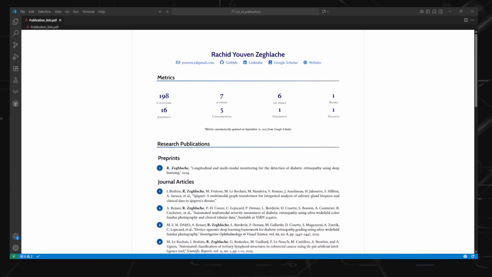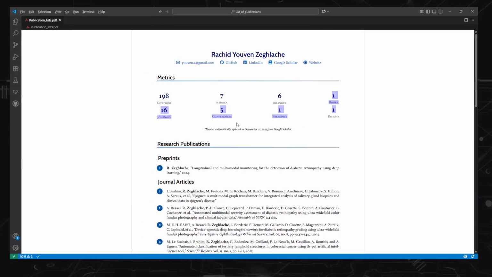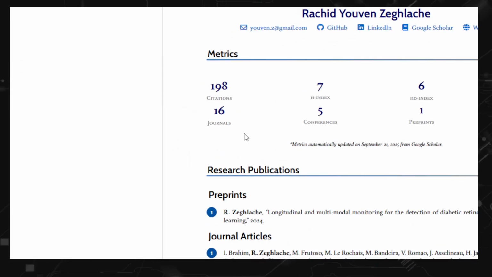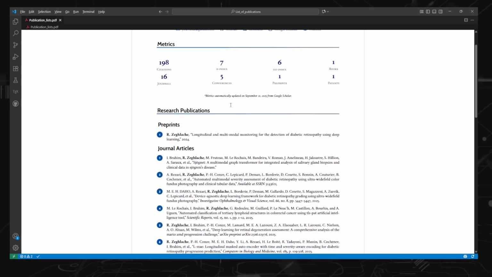And we also have metrics directly linked to the number of papers, patents, and consensus papers that you have. Those first three will be directly taken from Google Scholar, and those five will be directly computed within the LaTeX with the bib file that will be extracted with Google Scholar. Okay, I'll be showing you the code next. Let me show you the rest.